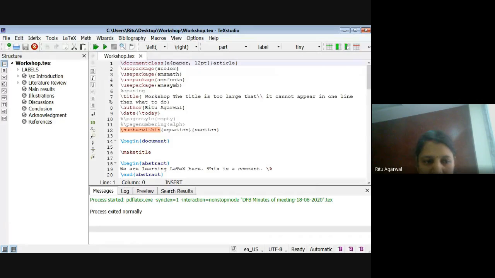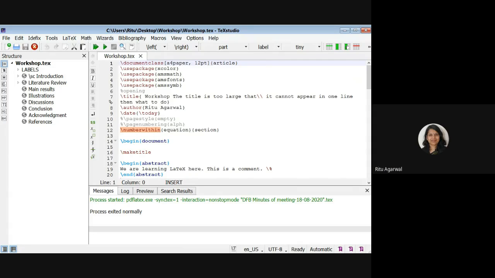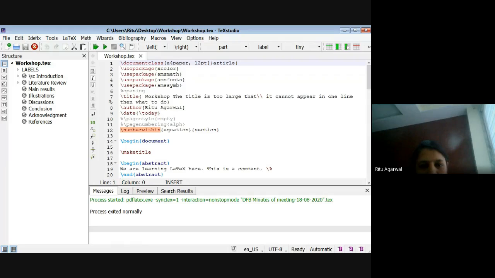So any doubts so far? Whatever we have already covered. Did you get all the commands? I shared the text file also. I hope there are no extra sounds now.